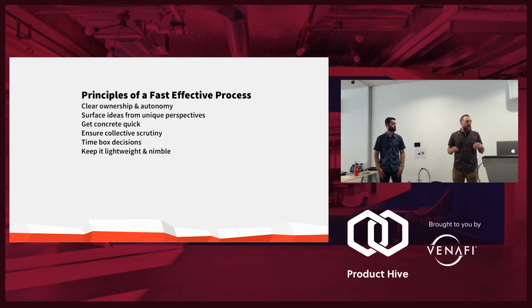And finally, keep it lightweight and nimble. You don't want a process that's bogged down with too many approvals and too many people involved and too many steps. Just make sure that you're not over designing the process and that it can stay lightweight and nimble so that it allows fast progress.